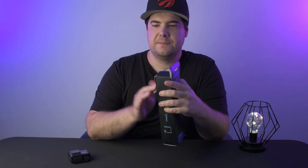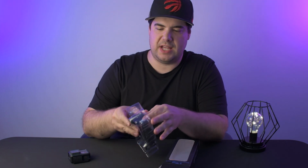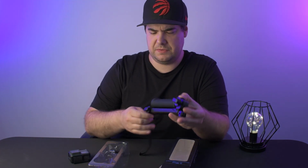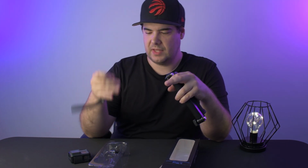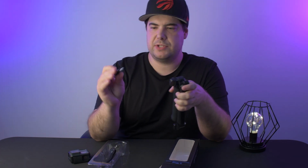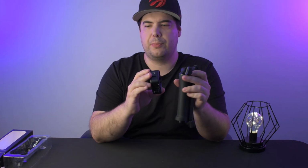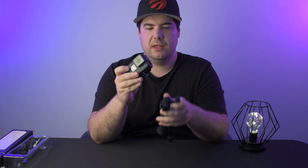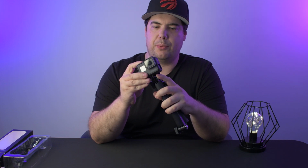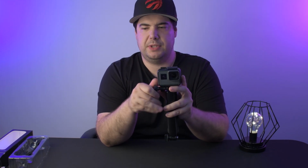Now, I don't know about you guys, but I'm very excited about this item. It's such a small, versatile little unit, and it was not that expensive. So inside the box, you're going to get a wrist strap, and you're going to get the mounting screw here. So the way this works is you're just going to take your GoPro. Just make sure that you put your GoPro into the housing because you're going to need the connector at the bottom. You're just going to put the GoPro into the slot, and then you're just going to tighten it with the screw. And that's just going to help it hold into place.